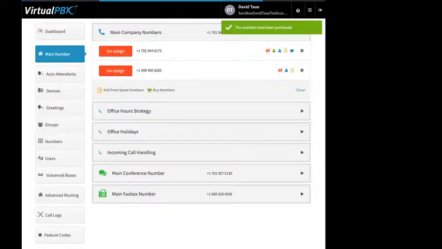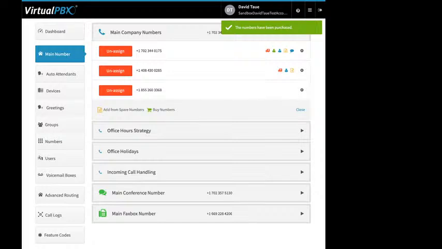Right now, the system is verifying that the number is truly available and then adding it to the account. So that list is dynamic. It can be, so if, say there's 20 people happening to be adding a number and a couple of you choose it at the same time, only one of you is getting that number.